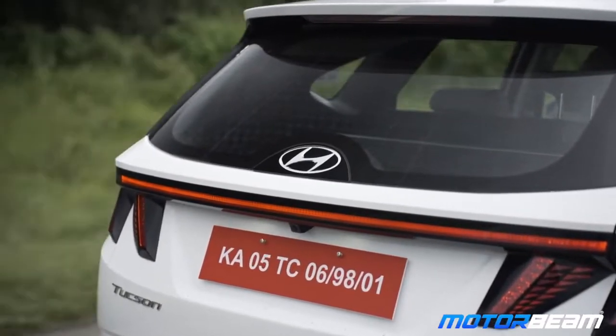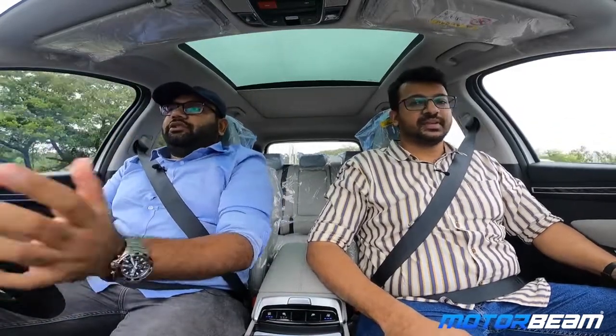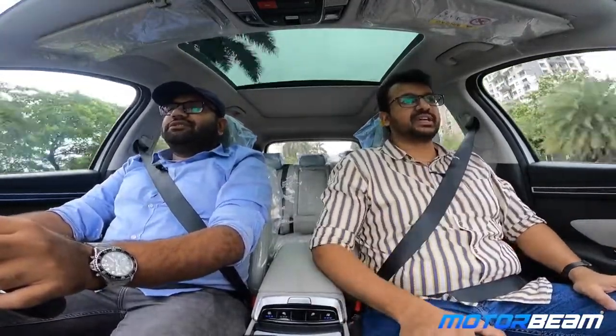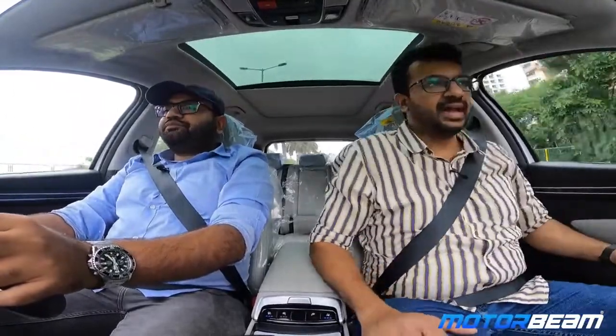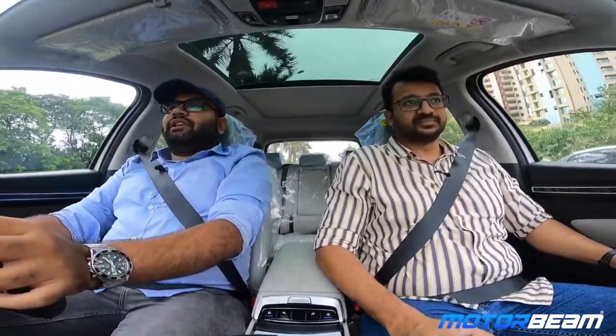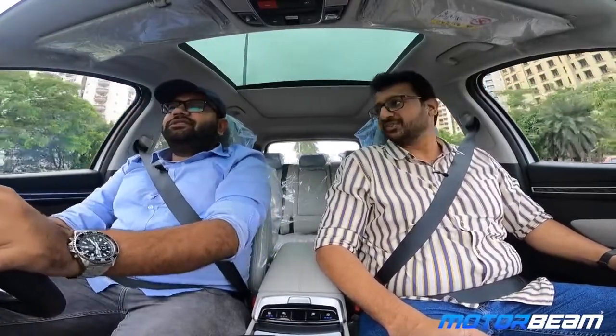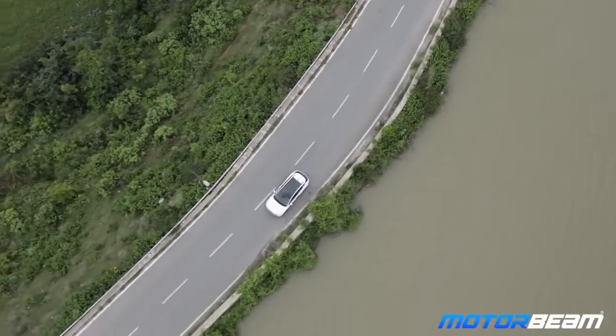If you're spending 35 lakhs on a car, you want to keep it for 8-10 years and you don't want headaches or unnecessary tension — you want a peaceful ownership experience. The seats feel very supportive with good back support, much better under-thigh support than most cars, and good lateral support as well. It's ventilated, so no complaints. The seats are also quite big — the backrest and squab are both large in size.